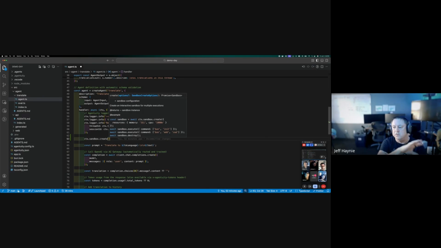And I can manage all of them. If my agent wanted to run some sort of code or do something in a safe sandbox and it didn't want to leak, you can do that as well. You can do one-off executions as well as create lifecycle interactive sandboxes, which is really neat.